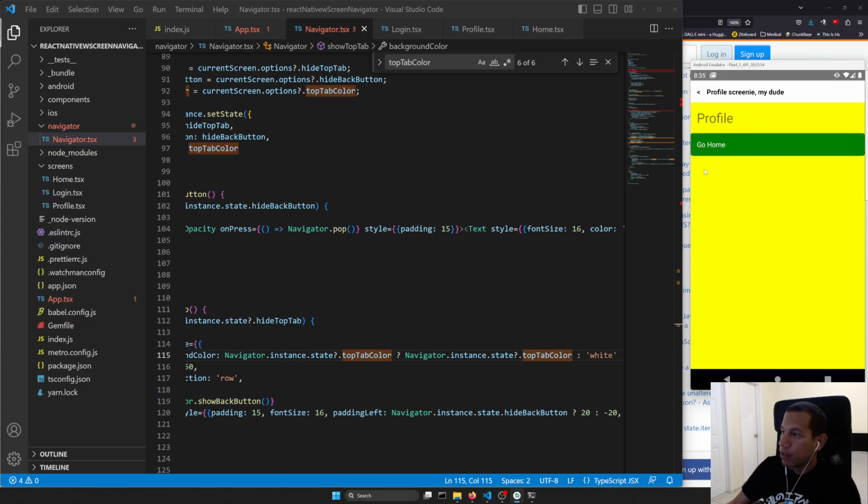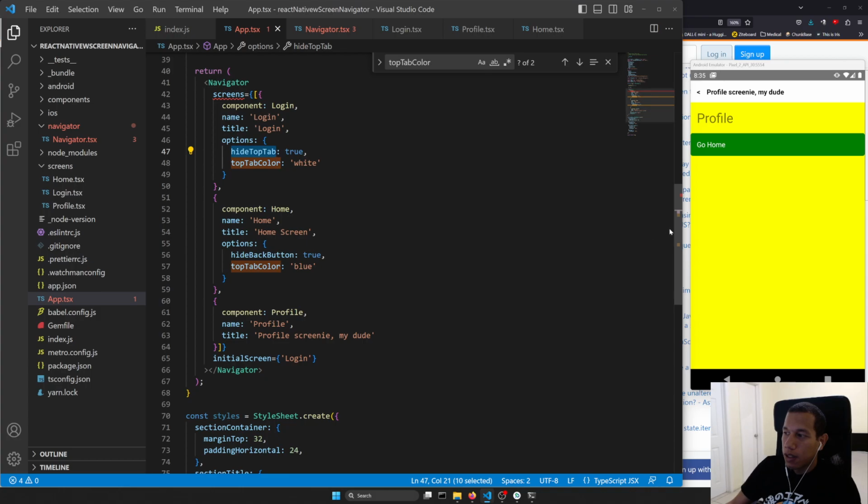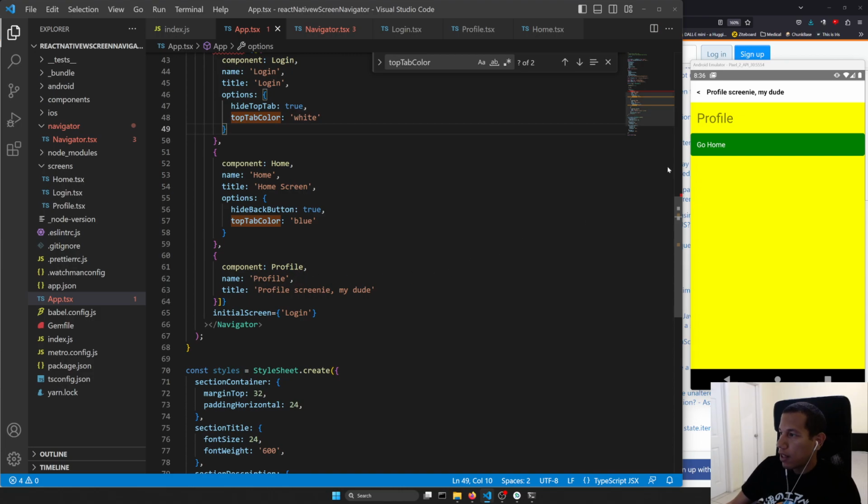Perfect. So we added 3 configurations: top tab color, hide back button, and hide top tab. So let's delete all of them to test them. Maybe this logging, home, and profile. Well, profile has nothing.